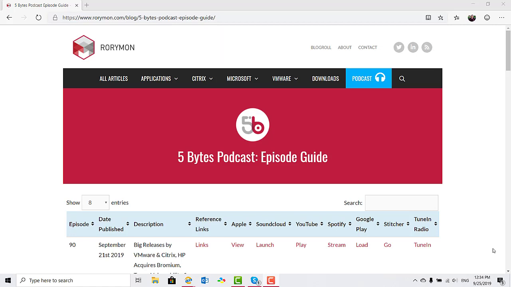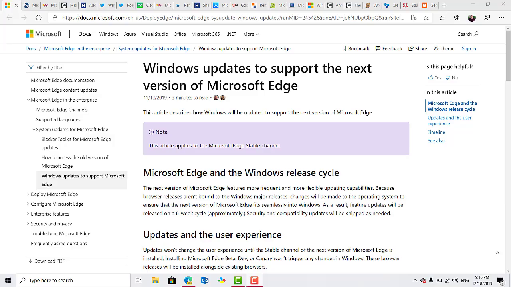And now some news. This week, Microsoft provided more information on the upcoming release of the Chromium-based Edge browser. The browser will be available on January 15th. That's not news per se. I covered it on the podcast a few weeks ago. They have now confirmed, however, the new browser will get deployed to Windows 10 users via a Windows update, and that they intend to provide new feature updates every 6 weeks. They've also stated that security and compatibility updates will be shipped as needed.